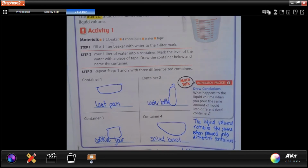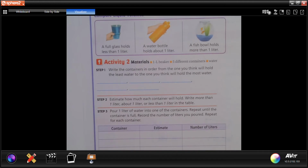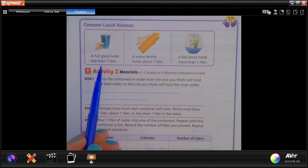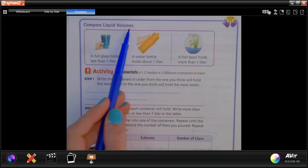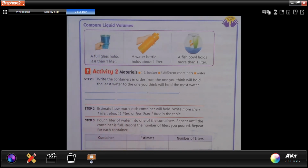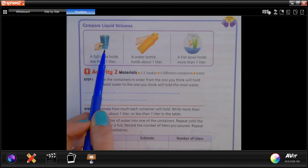We are going to turn to page 600. Okay, so a full glass, compare liquid volumes. A full glass holds less than 1 liter. So this glass is small, it fits in his hand, right? And it maybe has a wide mouth, but it's narrow at the bottom, so it doesn't even hold a liter. So it's less than a liter.